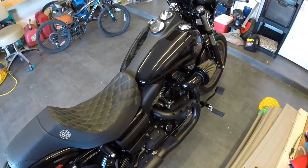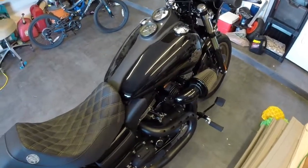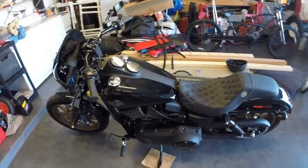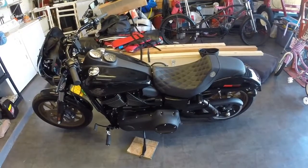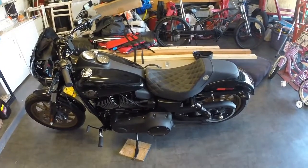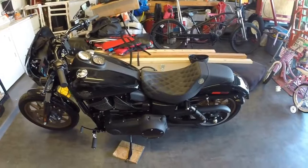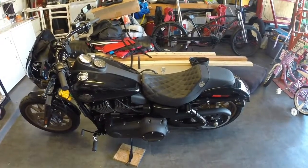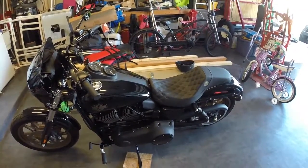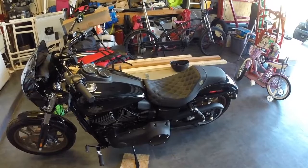Although I really don't want to have plastic shields on my bike from a rideability standpoint, they have increased the pleasure of riding this bike, especially in the hot summer months here in Florida, like tenfold. I can't even tell you how much better this thing is to sit in traffic. Coming to a red light, I don't dread it now, because I'm not going to die from the heat coming from the rear cylinders waiting for the light to change. I'm not going to be sitting there counting the minutes and seconds till the thing turns green. So, a cool little addition.